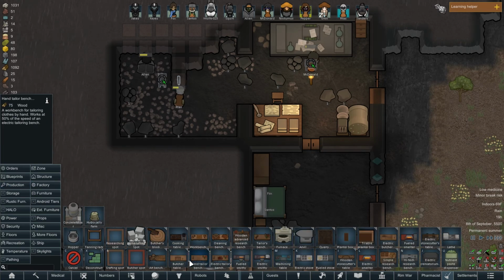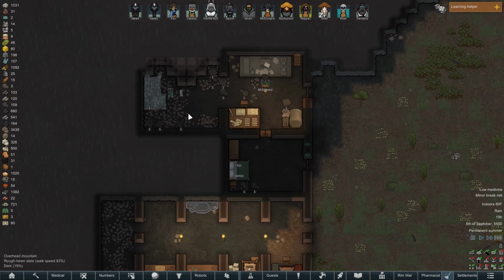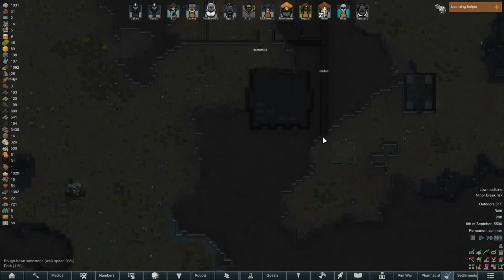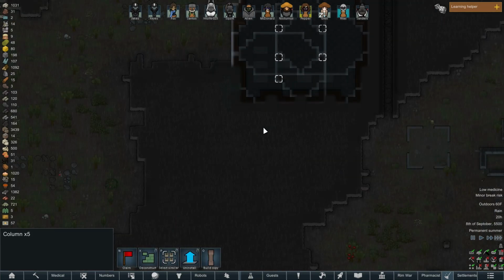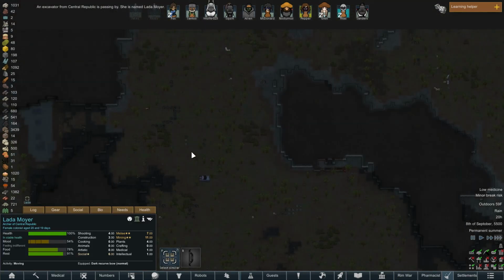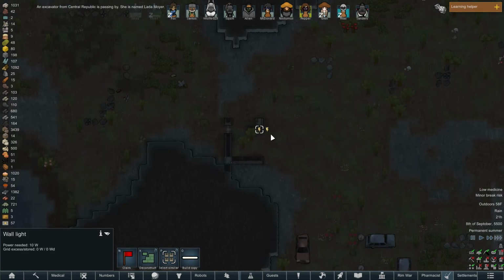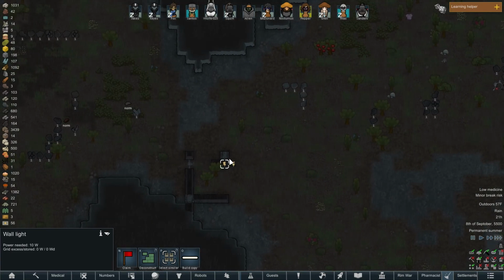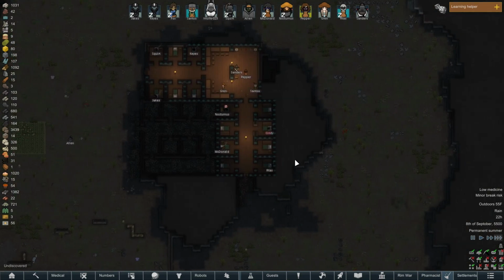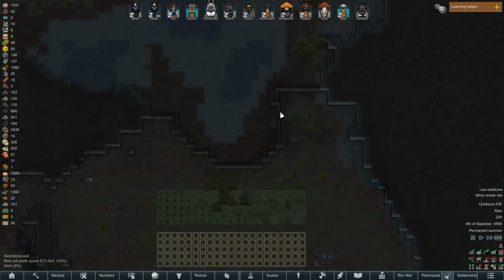Let's see. So if we get some production, the advanced research table. An excavator. Okay. Thanks for passing by, Lada, whatever your name is. Having these wall lights would be pretty nice. Eventually, everything will look a little nicer because we'll have a bunch of boxes and stuff to store things. But for now, we're just gonna let things be.